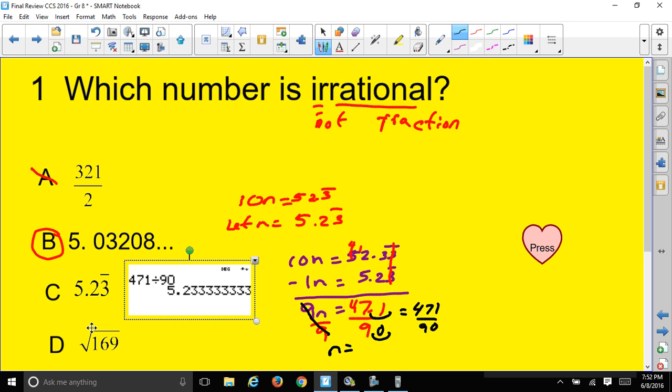So, let's look at the last one here. We have the square root of 169, and that's 13, because 13 times 13 is 169. So, all of our choices have been eliminated except choice B, because that one is a non-repeating decimal, non-terminating, and you cannot figure out a pattern here. So, it has no pattern, and it goes on and on forever. So, that makes it irrational. We cannot turn that into a fraction. So, our choice answer has got to be B. Let's press this, and there we go, B. Good question.